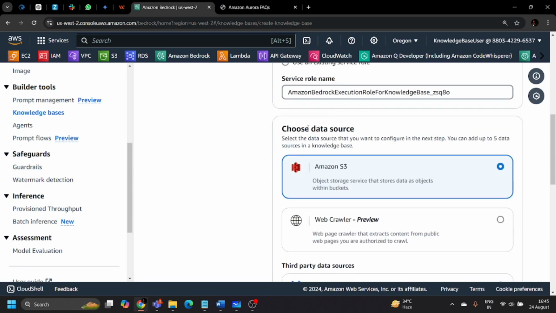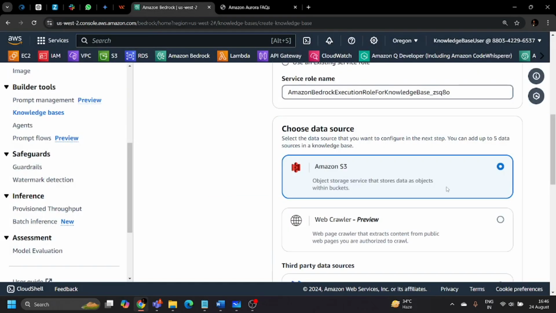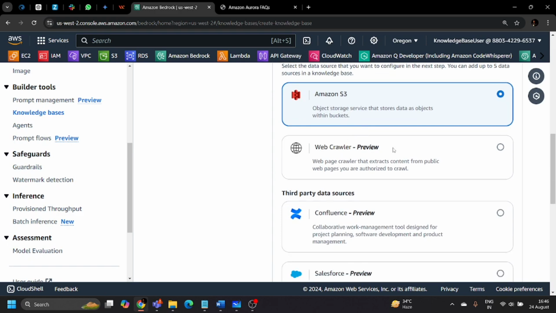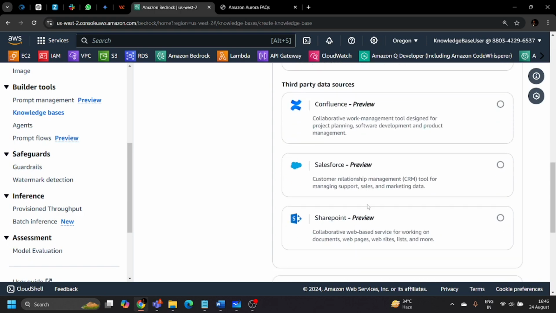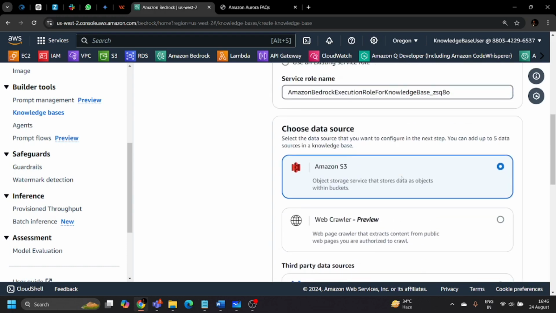Then we have this choose data source option available over here. You need to choose the data source from where you are going to fetch the information. In our case, we have this Amazon Aurora FAQs; this is the data source you need to choose. If you have a web crawler, you can choose that, or Amazon S3, or any third-party data source like Confluence, Salesforce, or SharePoint, where your data is available.